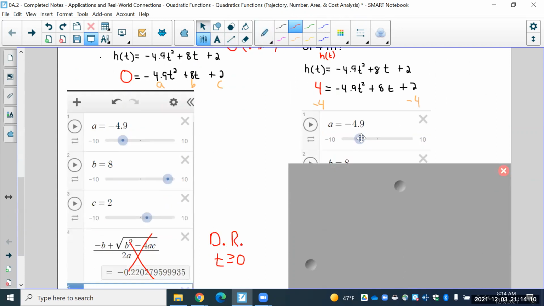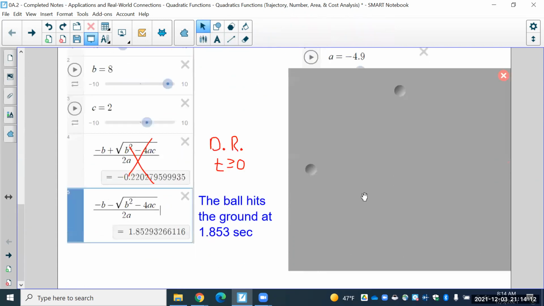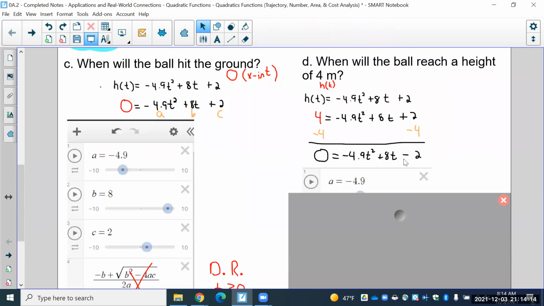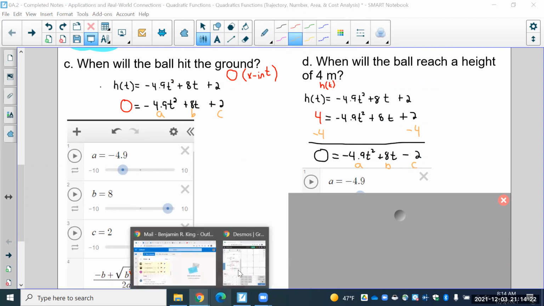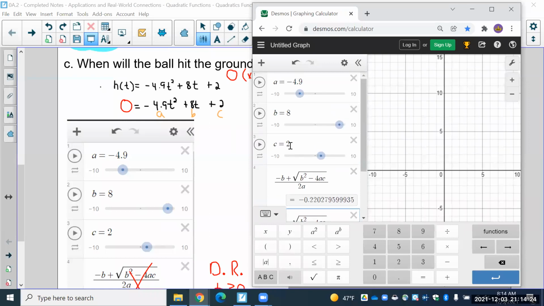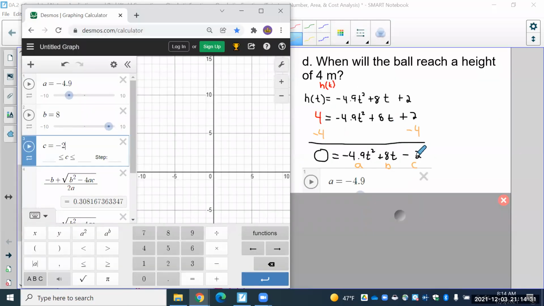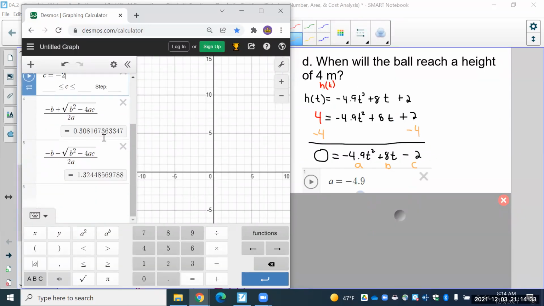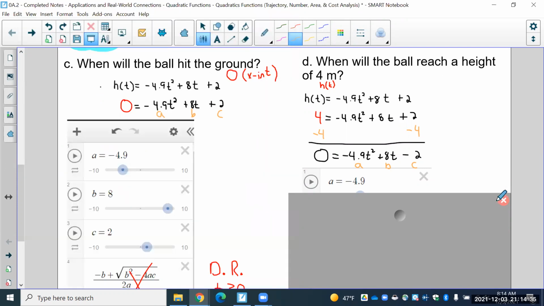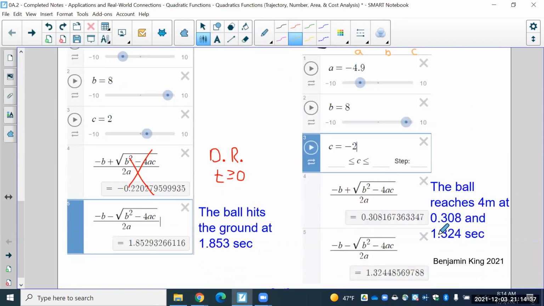All right, so let's see here. So I'm going to plug these numbers in. These are my new A, B, and C. Now, that being said, if this is my new A, B, and C, my A and my B are the same. So the only thing I have to update is my C value. So if I go back into Desmos, all I have to do is go over here and say, hey, I solved it, and now it's -2. Again, if you look at it, when I subtracted 4 on both sides, my C is now -2, and it will automatically update my values to accommodate this new problem, which I have screenshotted here.